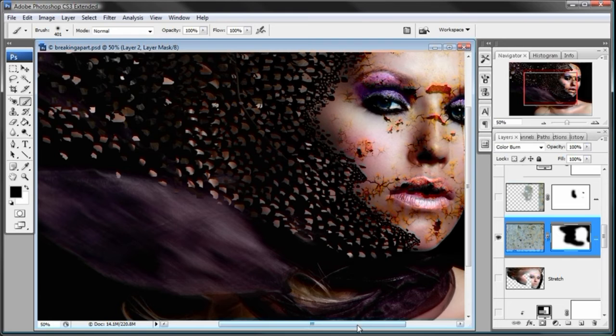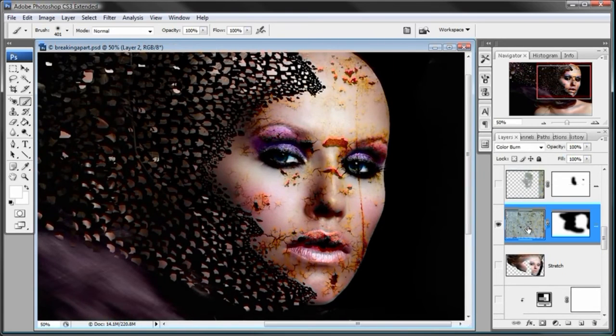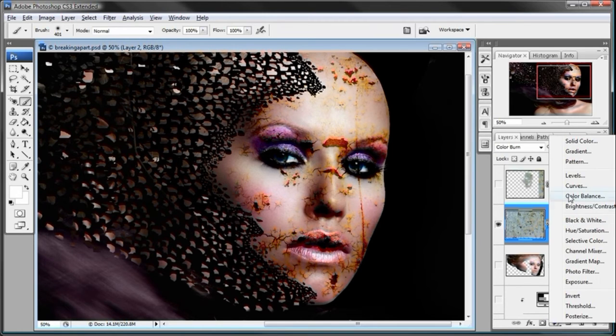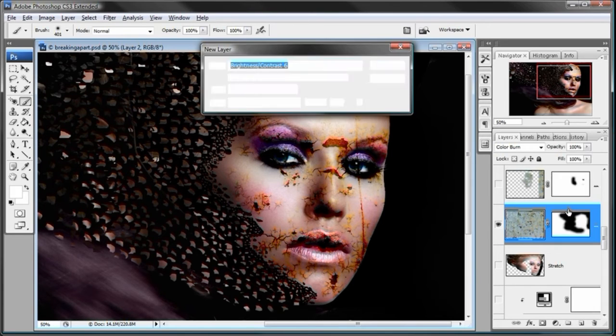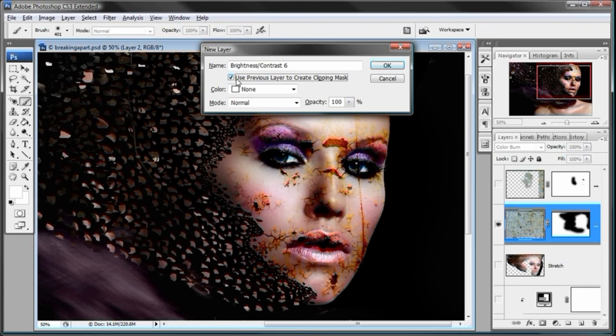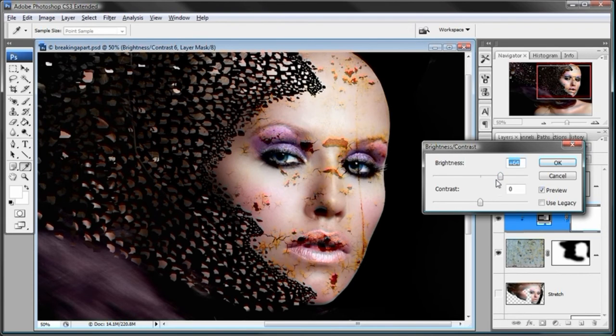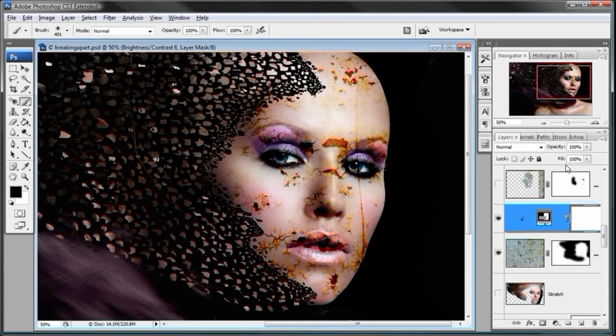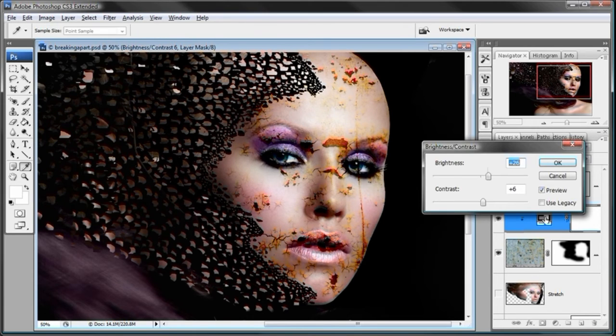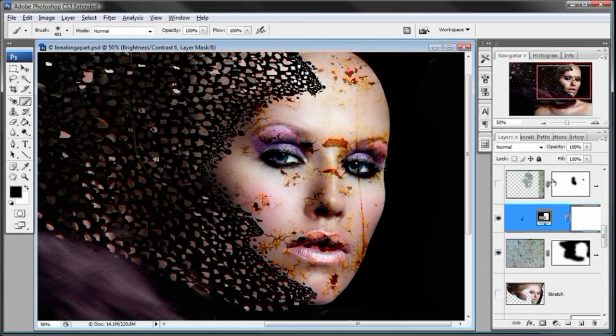And we can see that texture is a bit dark. So in this case, what we can do is click on this texture layer, hold down the Alt key, which is the Option key on the Mac, and I can create an image adjustment to brighten this texture. And that'll make it blend in really nicely. But I want to hold down that key while I select Brightness and Contrast on this menu here. And then I'll put a little check mark in that box right there. And then I can brighten the contrast of this a little bit, something that looks like that. And I can go back to that anytime because it is an image adjustment, so I can just double click on that and bring it back and make an adjustment anytime I want.